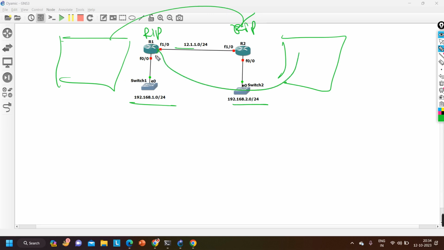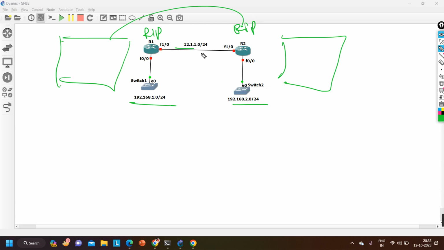Router 2 shares its entire routing table with router 1 in the form of an update message, without exchanging any other message. RIP is an application layer protocol which uses UDP, port number 520.